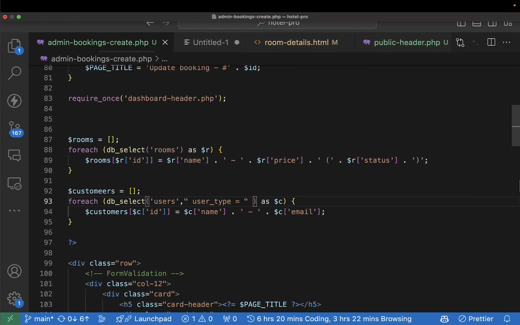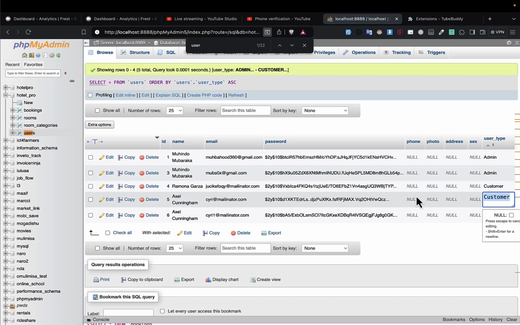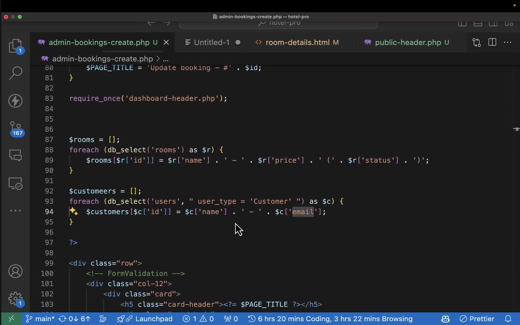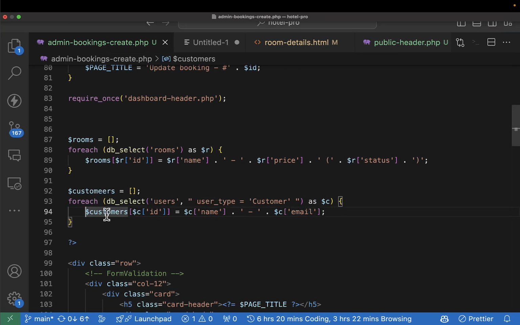It should bring only customers. So I get their name and email. I can also display their phone numbers, but let's display the name and the email. That is it for the customers.